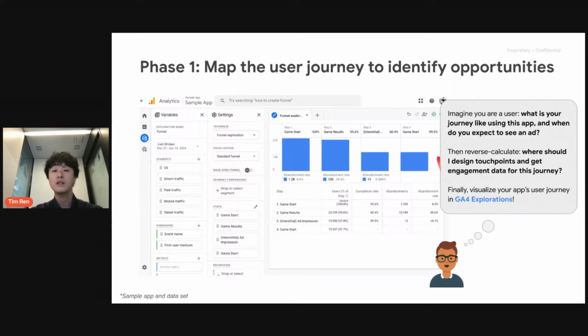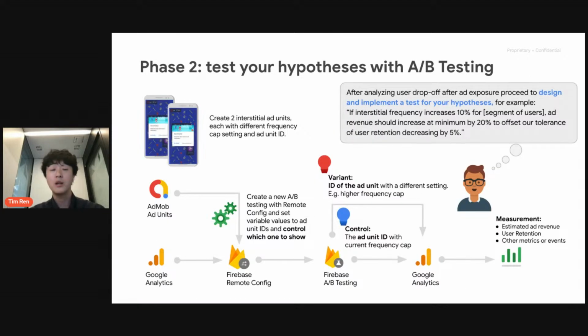And one of the things is, in order to get these kind of reports, in order to get this kind of visualization, you need to design the touch points using Firebase. You need to get those data, so that data can be used to create this report. And once you have all those things in place, the end result is similar to what you can see here, a GA4 exploration report. And with that, insights and hypothesis, you can go ahead and design a Firebase A/B testing.